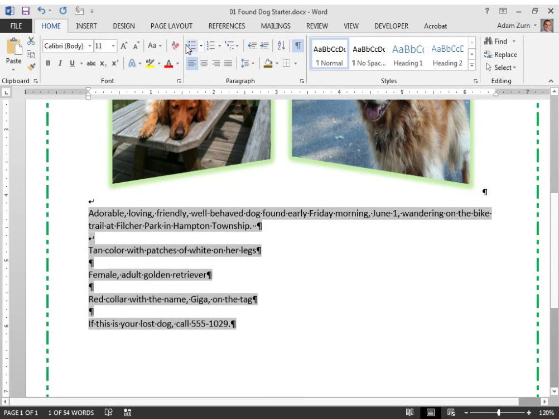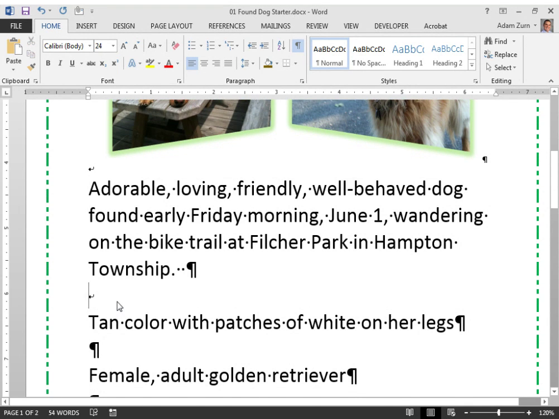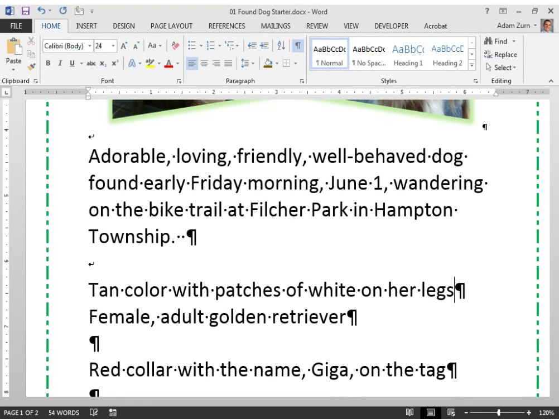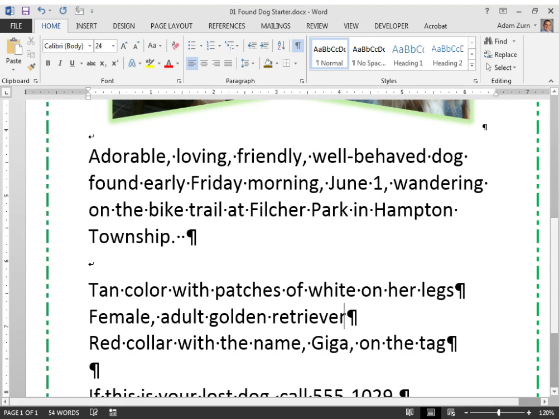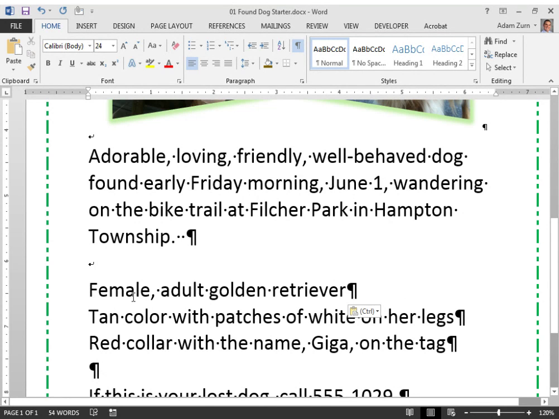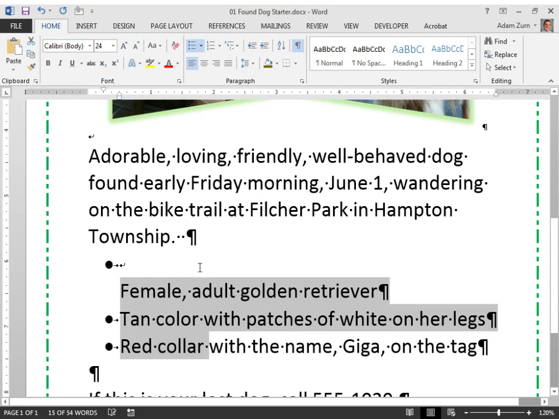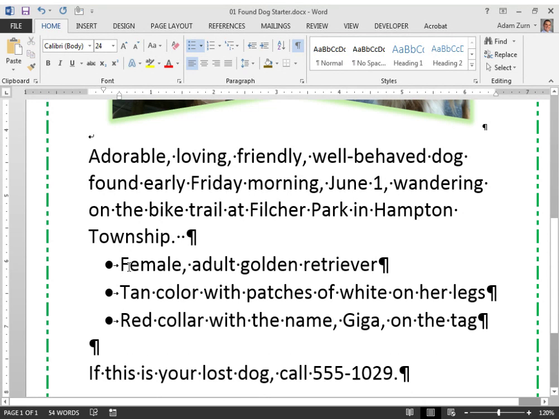I'm going to change the font for all of this, and it says 24, or I should say the font size. You need to get rid of these extra spaces. Oops. Technically, this female part is first. All right. You need to add some bullet points. It's the only time you can use bullets in school.